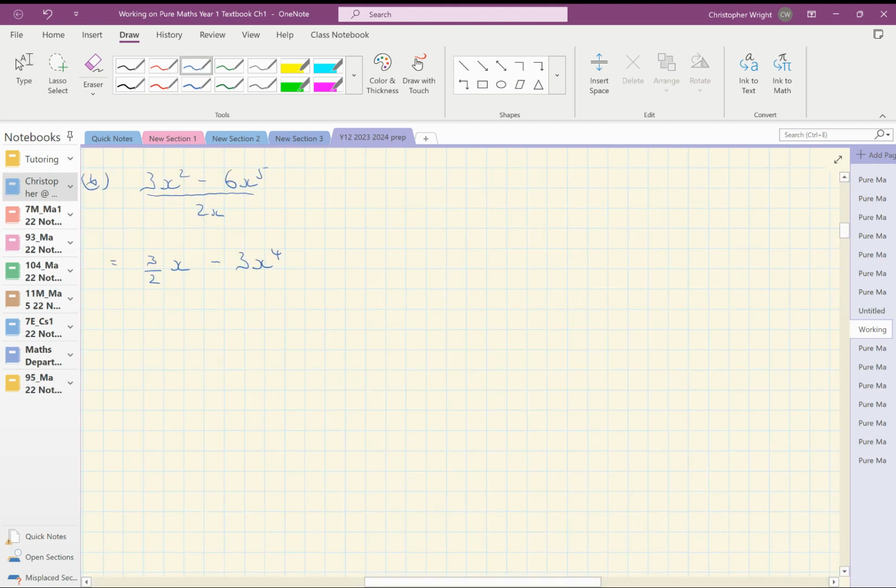So I'm going to factorise the top. This time, if I look for common factors in the top, I've got 3x squared, lots of 1 minus 2x to the power of 3, and all that is divided by 2x. Divide top and bottom by x and by 2 gives me 3 over 2 x multiplied by 1 minus 2x cubed. And if I multiply that out, I'm going to get 3 over 2x minus 2 3s are 6, so minus 3x to the power of 4, which is exactly, of course, what I got here.